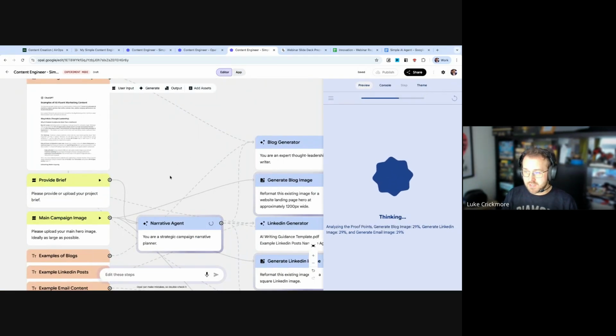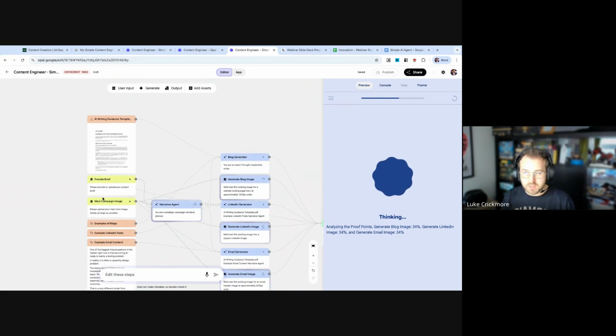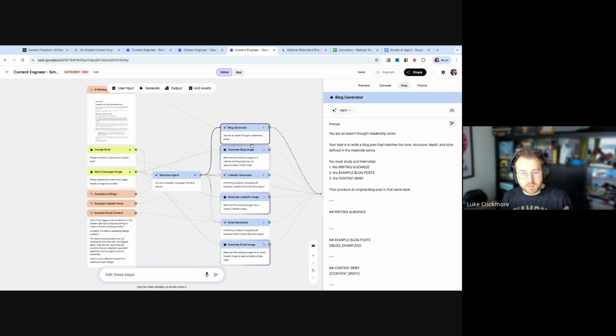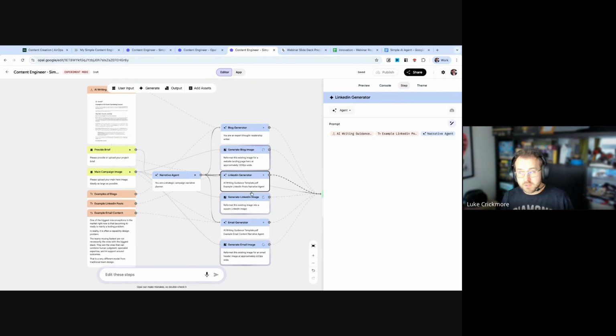If I jump back over to the editor, I'll talk through the rest of the steps. So these are the steps that we've just seen. That's asking someone for something. I need something. I need a brief, or give me these fields, or upload an image. Which you've seen there. Next, we do our really important step to create that one single narrative that we're going to use across all of our content streams. Next, we do a number of different things all at the same time. So I'm generating at the moment the blog, a LinkedIn post, and an email, much like you just saw in that Google Workspace flow.